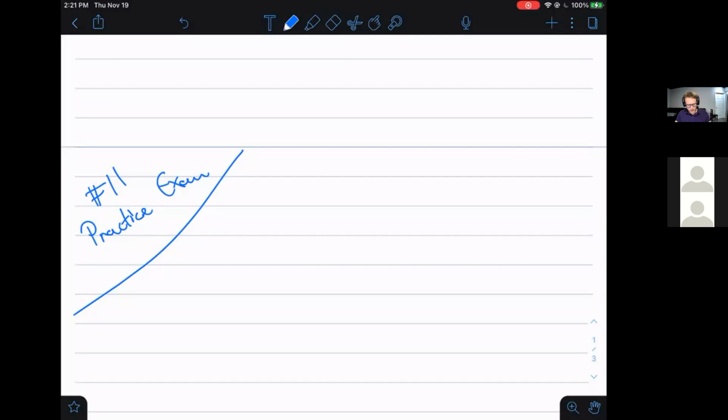So number 11 goes like this, at least my number 11. So you can yell at me if this is not the same one that you have. So it does the iterated integral. First bounds are -1 to 1. Second bounds are 0 to 1. e to the x squared plus y squared times sine of y dx dy. And it claims that this is equal to 0, and it's a true or false style question, right? So we're trying to figure out if this is true or not.